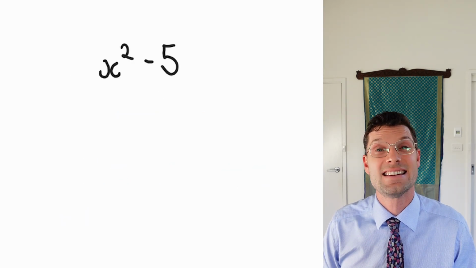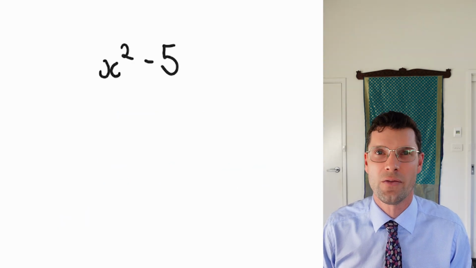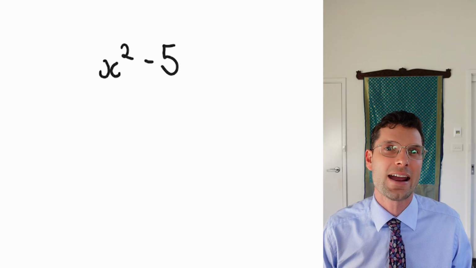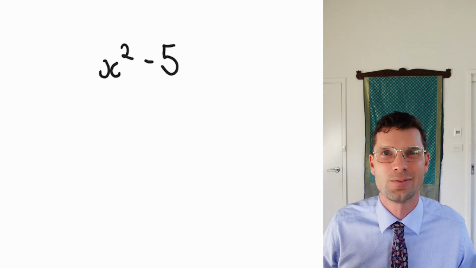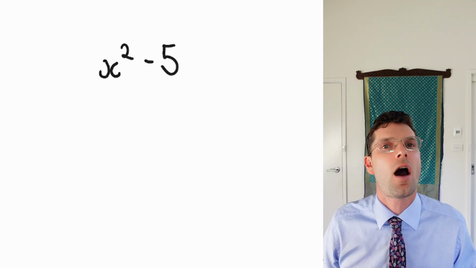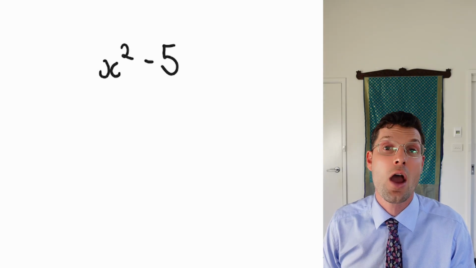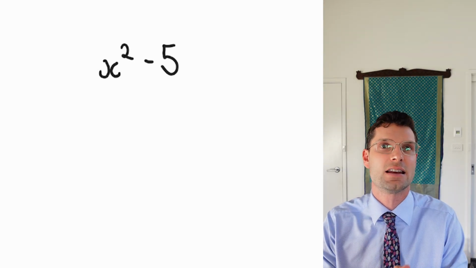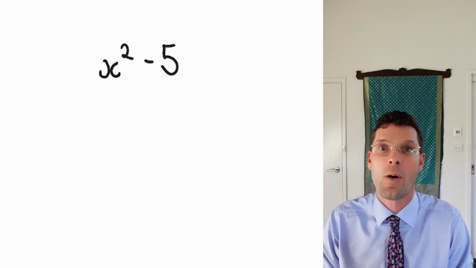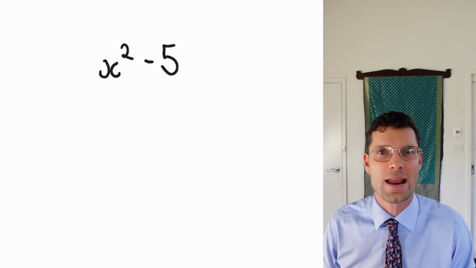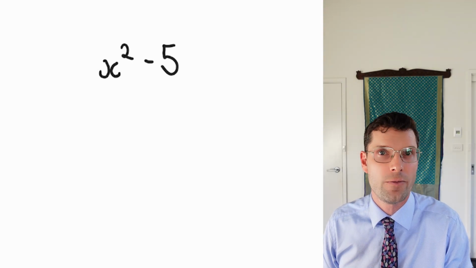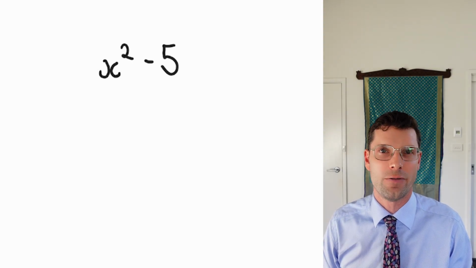The best thing about this is that it even works if it's not a perfectly square number. So if I have x squared minus 5, you're just like, well, we can't do it. 5's not a square number. It's not going to square root perfectly. But what I was doing with those last ones, 16 went into 4, 81 went to 9. We can do the same thing with the 5. Root 5 all squared is equal to 5.